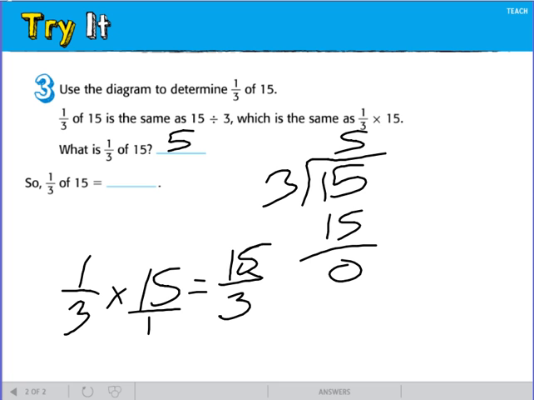Do you remember the story I told you about the brothers outside playing? A fraction is a division problem, and this is the easiest way to think about it. The brothers are playing outside. The number on top is the bully of the 2 brothers, and it tackled the other brother in the front yard. The brother that tackled the other then decides, well, I know you're going to go tell mom. So he runs inside and slams the door to make sure the other brother can't get in. So now I have 15 divided by 3, which is 5.